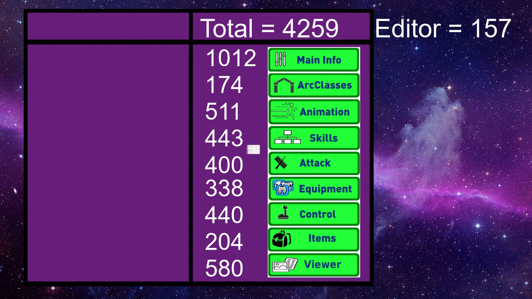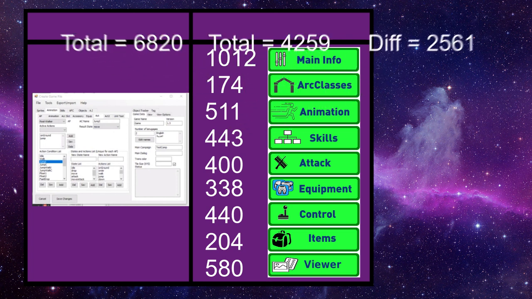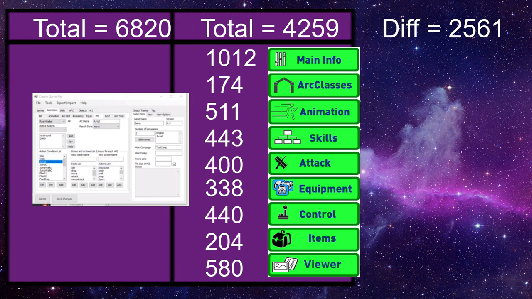Let's compare it to the old system. This one. Any guesses? Can you guess how many? 6,820 lines. Yes, the difference is not something to scoff at: 2,561 lines. Not only that, the system is cleaner and has a lot of features.